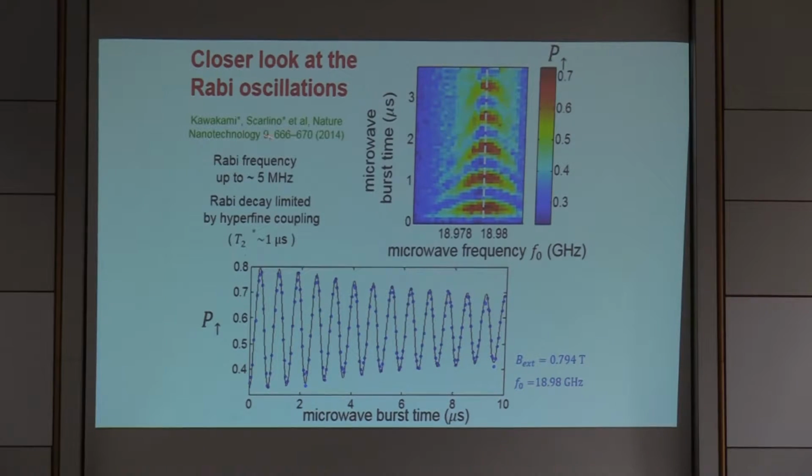And the maximum Rabi frequency we can get is of the order of 5 megahertz. Of course, you can improve this if you increase the magnitude of the gradient locally. Just for comparison, remember that on gallium arsenide, the oscillations were already dying on the order of 100 nanoseconds.